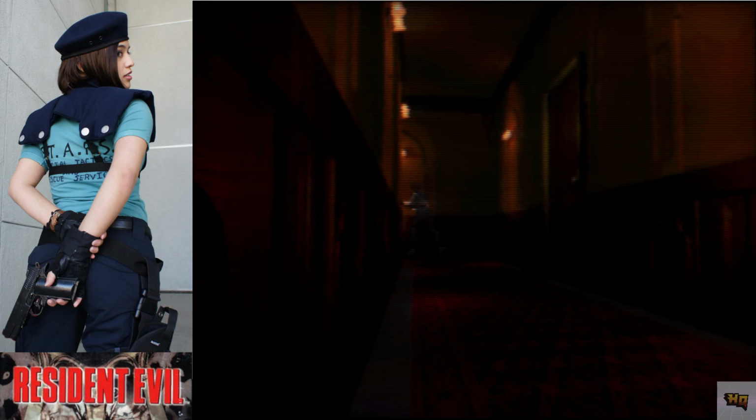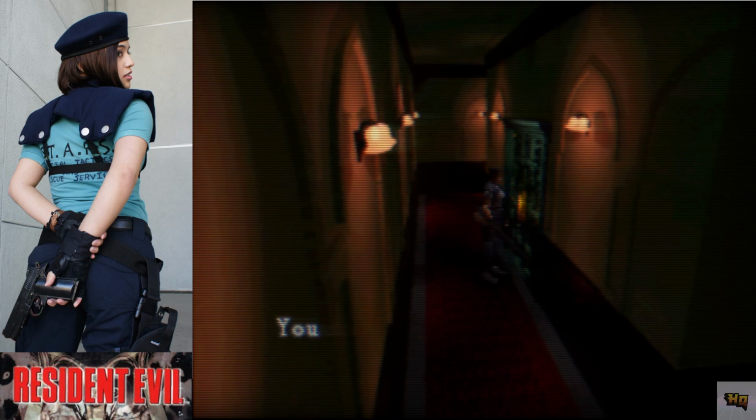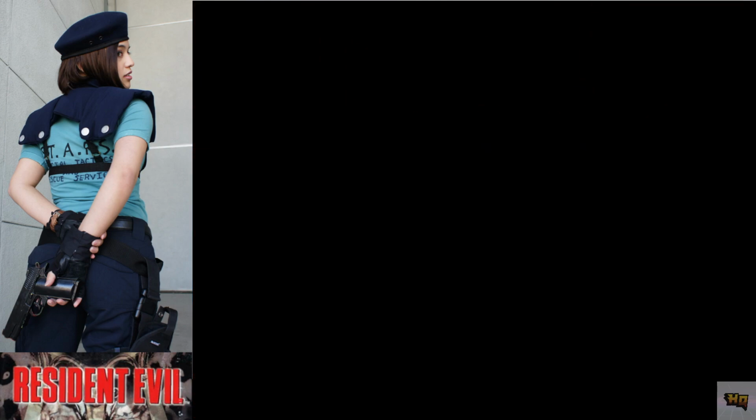Other way. There we go. Huh? Damn. Still one more armor key to use up. That's the poison room. Yeah, he might as well do it on the way to the save room.